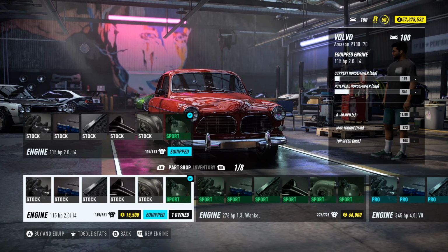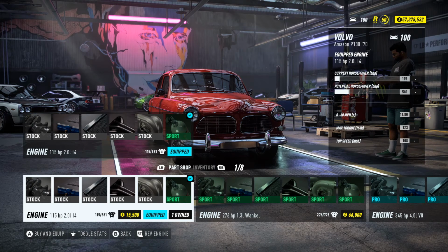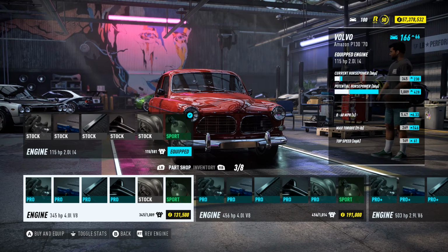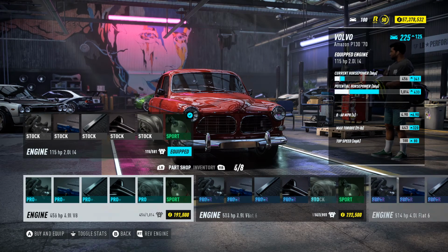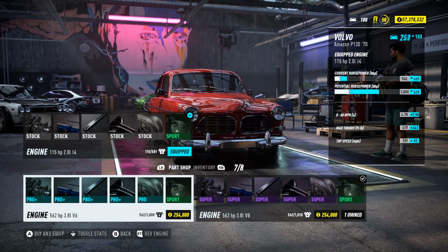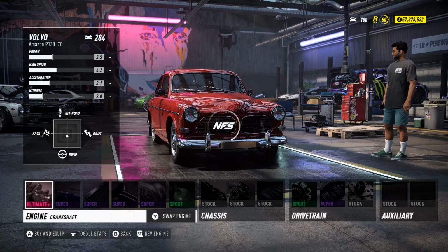beast. What we have as a base is a 2 liter 4 cylinder. She's not great. This one has only 725 brake horsepower potential. We have some V8 with just over 1000 brake horsepower. That's actually not bad. Next V8, 1014 brake. After that we have a flat 6. But we know that Swedes love these V8s, so we will take this one. Although it's not the most powerful, I think this might be the choice for us.